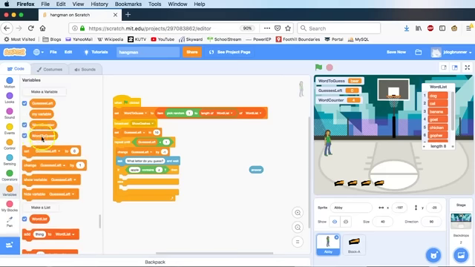Okay, so what we want to do here is drag that into that if statement, come to variables. The variable we have is word to guess, and we need to check to see if it has what the player typed in. So drag the letter answer over here. So it's going to ask what letter do you guess, and say you type in the letter E. If the word to guess, which is right here the word bear at the moment, if bear contains the letter E, then that'll be true.